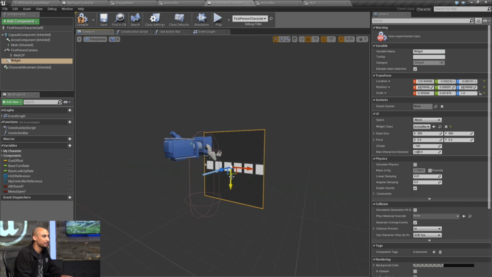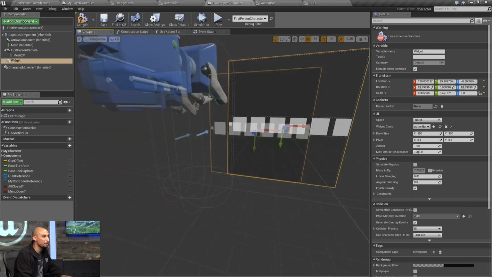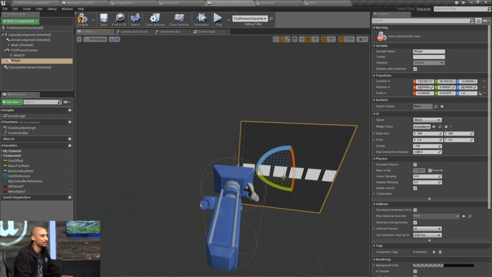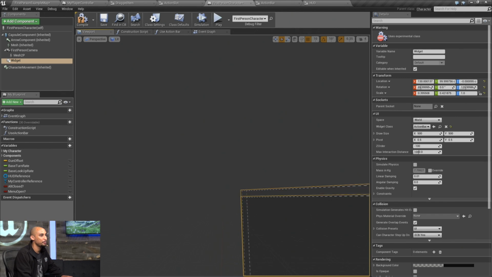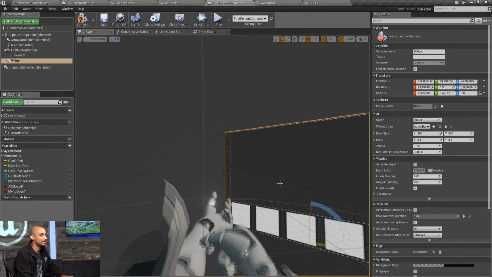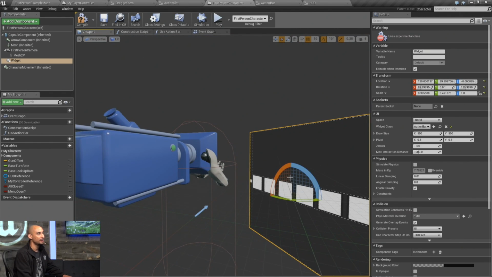We were experimenting with this a little bit the other day for VR purposes to try and get a VR HUD. So you could do something like this. When you play, it would appear something like this from your perspective. You'd have to tweak it, obviously, but you could totally do it. That's the long answer.